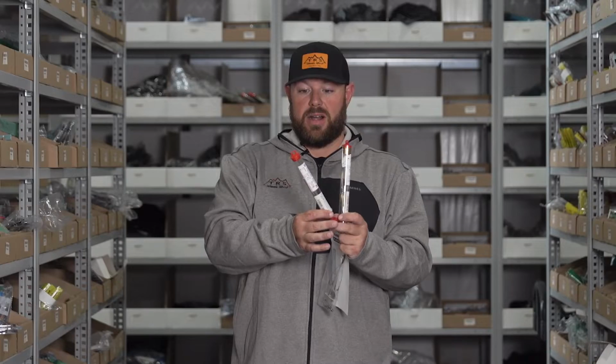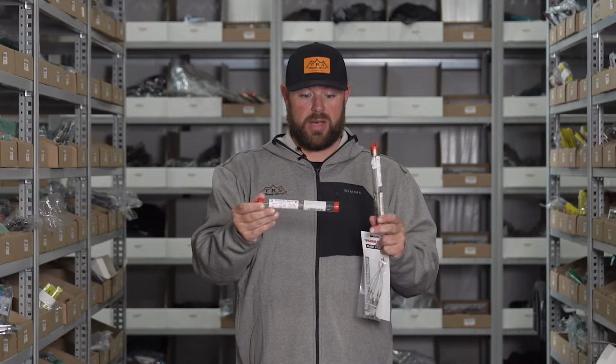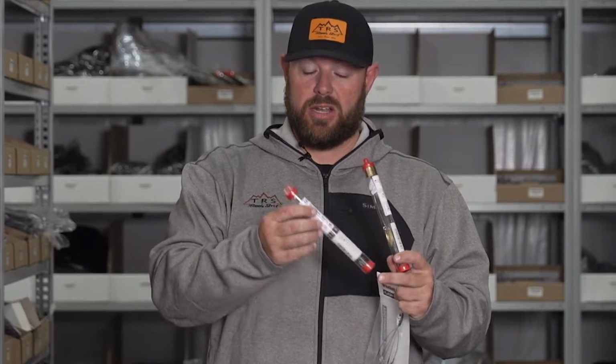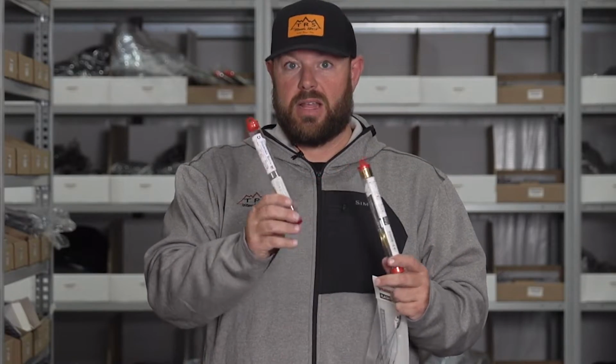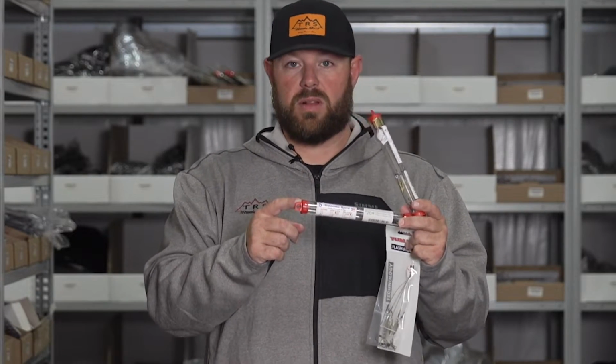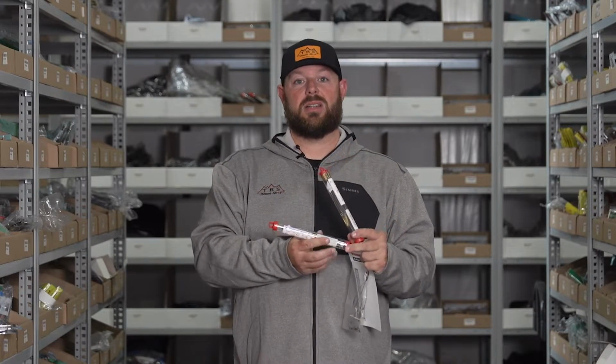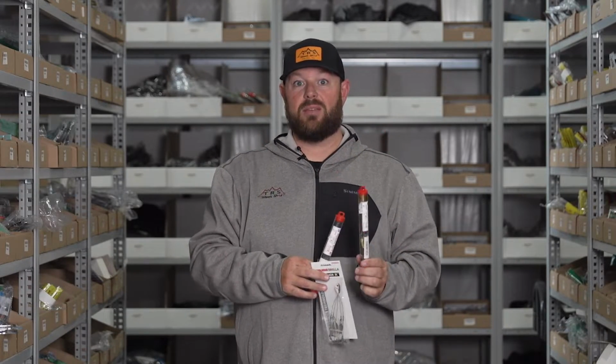It's very, very nice packaging. The packaging packs really nice into tackle boxes. When you're not using it, you can slide it right back in there. I love the packaging that Diamond Baits come with. They have a swivel on the top of them rather than a solid head, so it eliminates a lot of line twist, a lot of the struggles that some guys have with an Alabama rig.